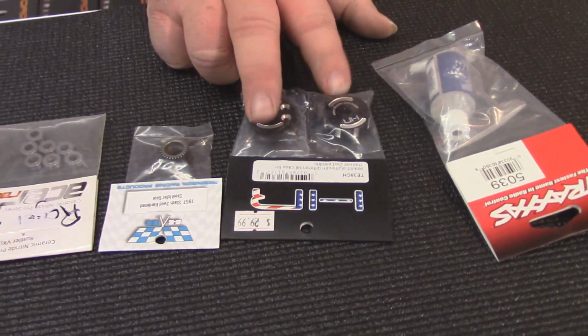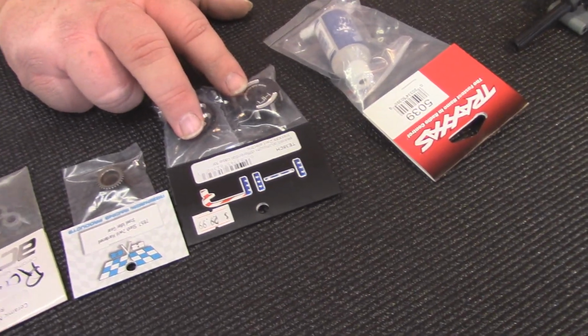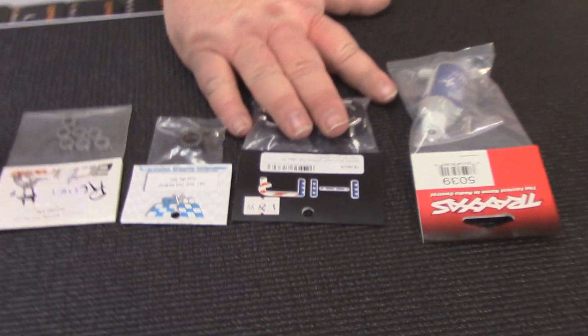Because the Traxxas cars don't have a sealed diff, you can't really do anything other than put grease in it, which pretty much stinks because it doesn't give you any extra traction. And once the grease wears out, then you really don't have any. You have a big open differential and you have one wheel drive, and it's terrible. My Rustler tends to just kind of slither down the road sideways because it's just got one wheel pushing all the power. So we're going to fix that with this sealed differential.